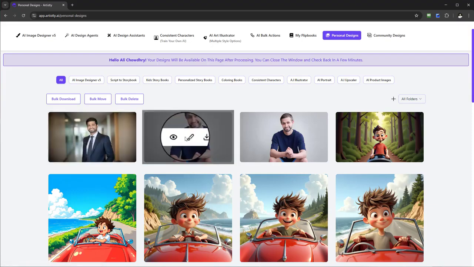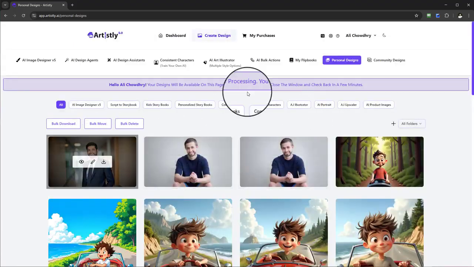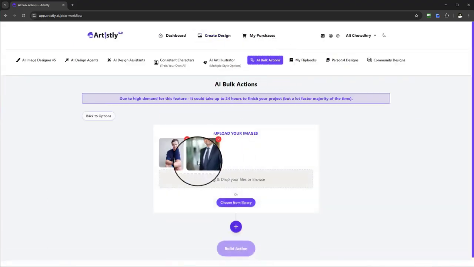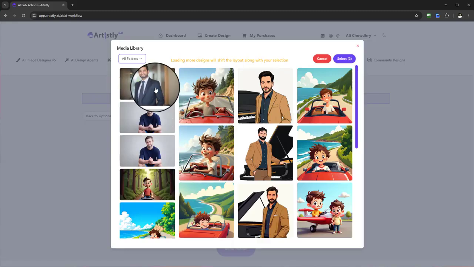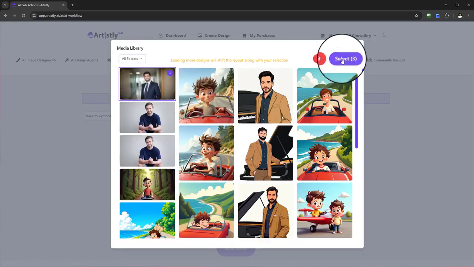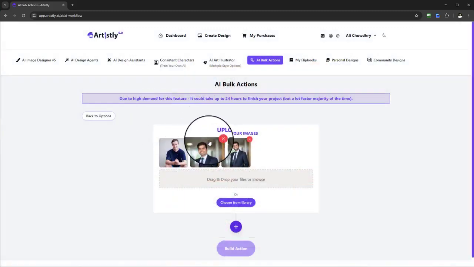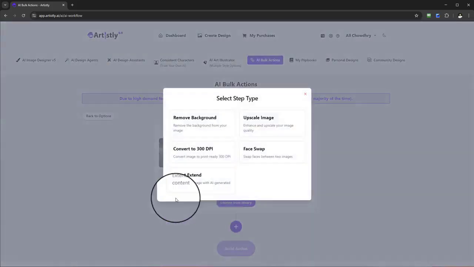Furthermore, if I wanted to, I could go and edit in the advanced AI designer if I wanted to then build this out into an ad, maybe add additional imagery, anything that I want I can do. But I can always come back into the bulk action now that I've done it. Maybe I want to further develop this one, so I could select these and remove the ones I don't want, and then I could add an action.